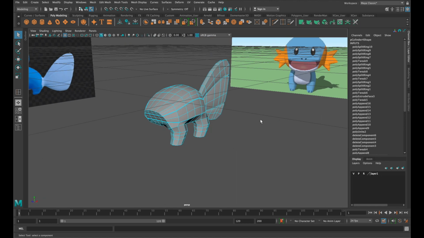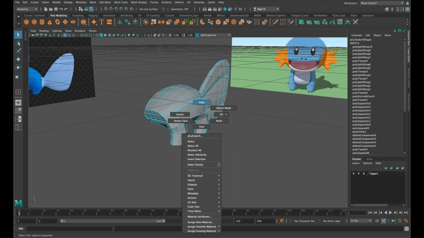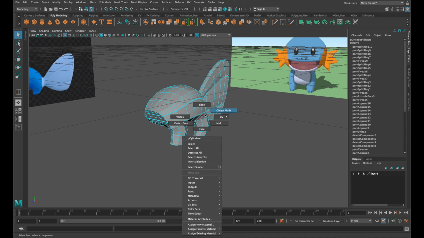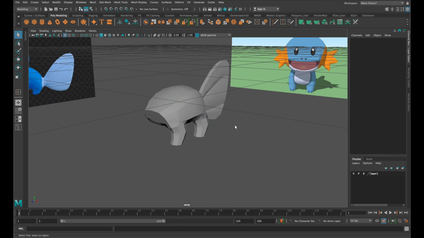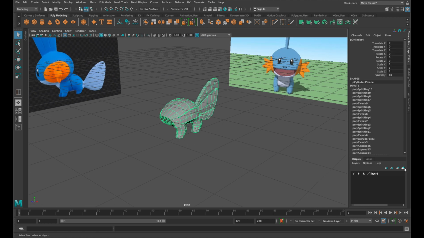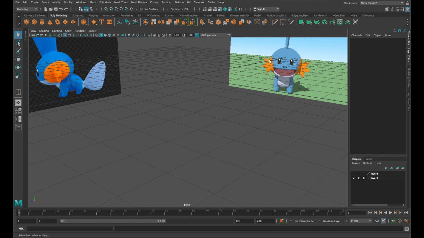So we now have a good portion of the body finished, and we can start working on the head. What I'm going to end up doing is adding this to another layer so I can get it out of my way for now if I need. So I'm just going to hide it. So the head is pretty spherical. This is one of those cases where we can use a sphere, but we're also going to make sure we use a small amount of geometry. So I'm going to create a sphere.